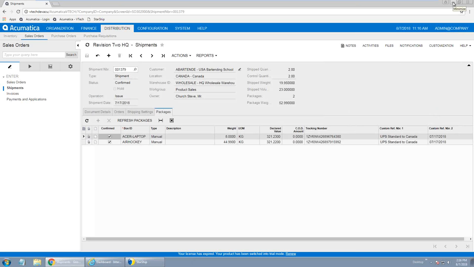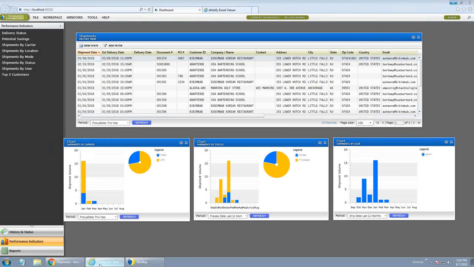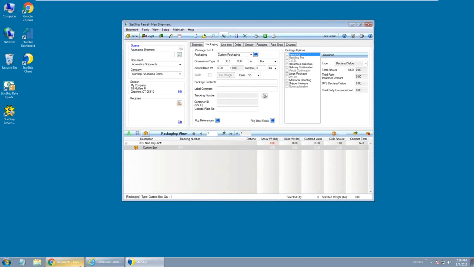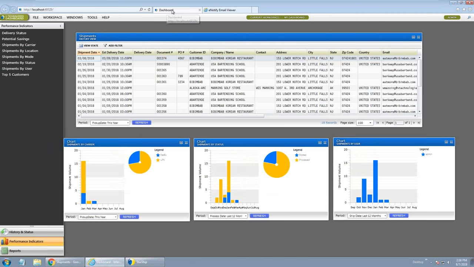All right. So also included with StarShip are two other programs here, and I'll bring them up. First one is our dashboard program. So this is our reporting tool. A nice thing with dashboard, no additional seats, anything like that are required. So you can actually have this installed on as many workstations as you like. It's not going to take up any seats for StarShip. Just quick reporting tools.